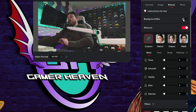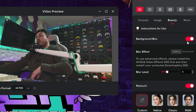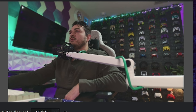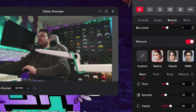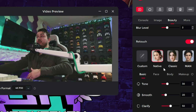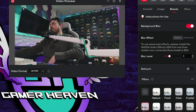Much like NVIDIA Broadcast, which I used back before I got into mirrorless and DSLR cameras, the software program can blur the background — and it does a really good job. I'm crisp and in focus and it gives that nice bokeh or depth of field effect. You can adjust the blur level with a slider; default is 3, and 8 looks like trash, so 3 is perfect. The beauty mode settings try to target a human face, frame it, and apply various beauty filters — we'll look at those filters briefly, but they are pretty mild even at 100.